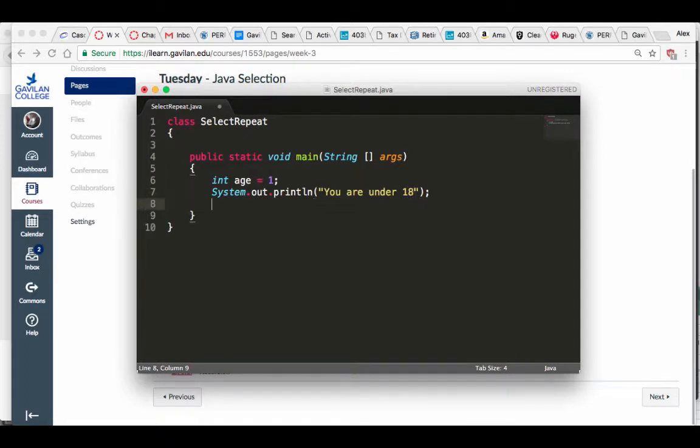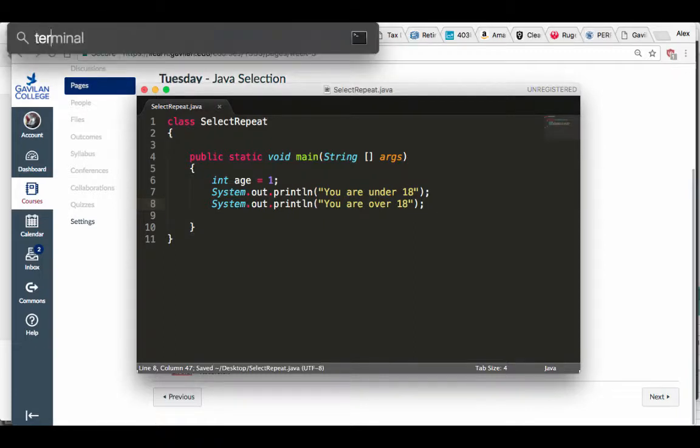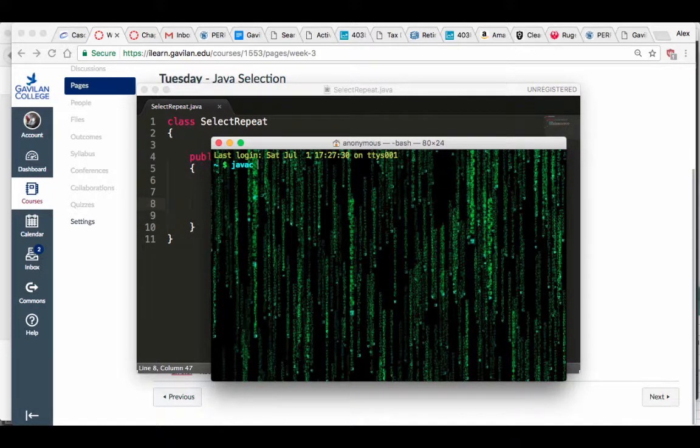Right, that's your first message, and then you're going to have another one. This one is you are over 18. Okay, I'll leave it at that. So my program, if I ran this, I have to go to desktop. Java C select repeat.